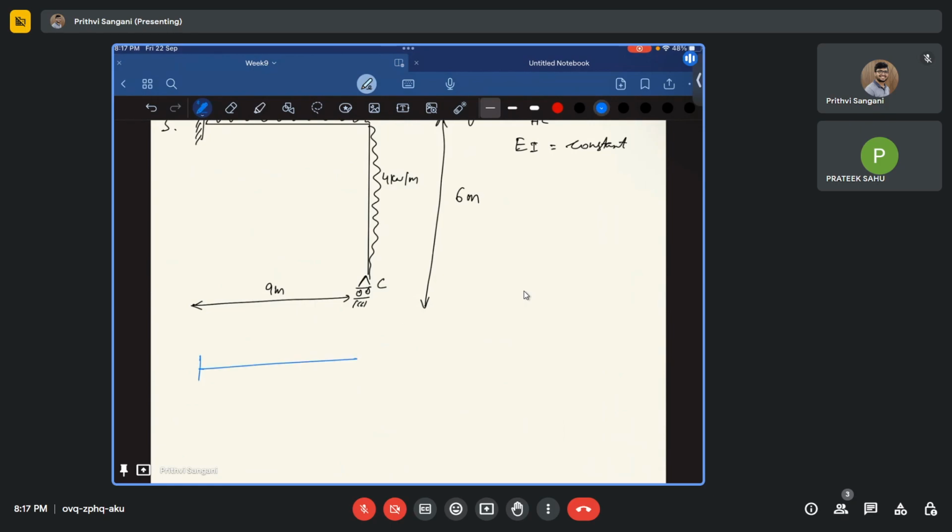We have a fixed support. So what is the degree of static indeterminacy? We have three unknowns at the fixed support and one unknown at C, so the total number of unknowns is 4. How many equations do we have? 3. So static indeterminacy is 1. So I'll divide the same frame into two different beams, with R at C, and this is my cantilever.